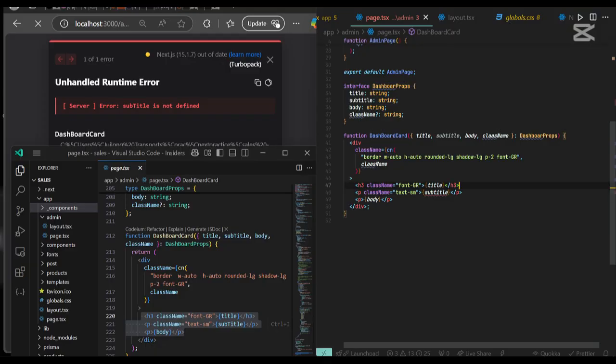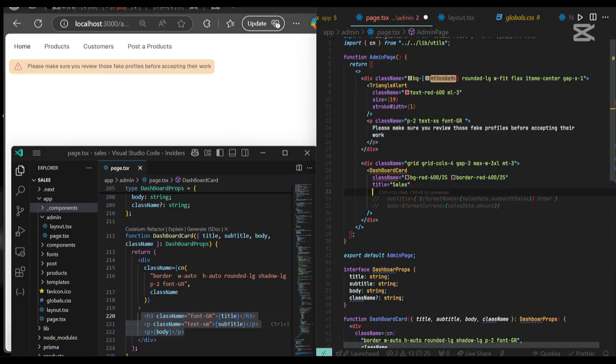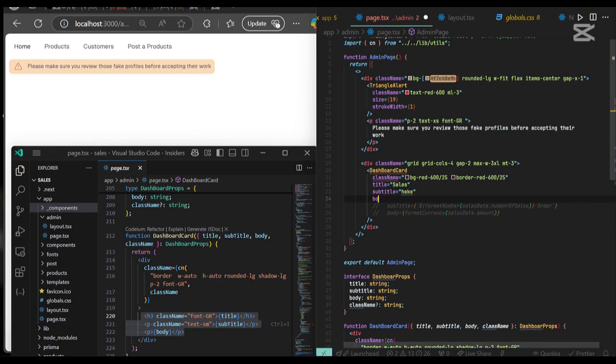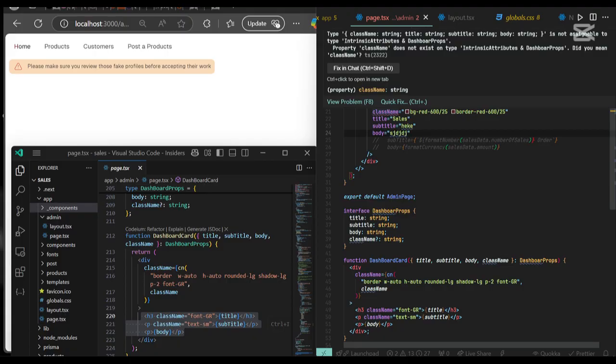Okay, what's the bug? So here it's just complaining because the subtitle right here should be something, right? Okay, and then the body should be something as well. Okay, and now it's complaining about the class name.